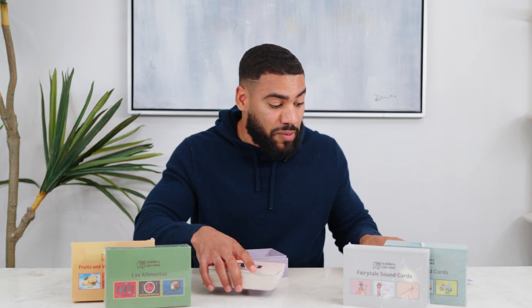A simple Google search for ABC flashcards will give you hundreds of options, and spoiler alert — most of them are bad. I found through working with hundreds of kids, as well as working with my son and the families in my program, there are five big things to look for in quality flashcards that are going to help your kid learn to read as quickly as possible. Full transparency before we start: I sell flashcards, so I'm going to use mine as an example because we've built these five things in. But if you want to buy a different set that costs less money, or make your own, that's a-okay — you can use these same five principles to get started.